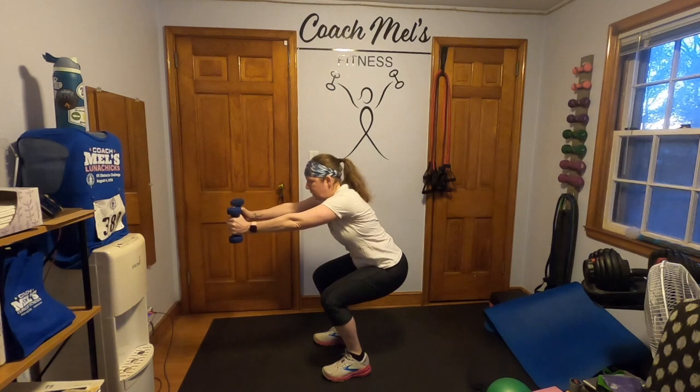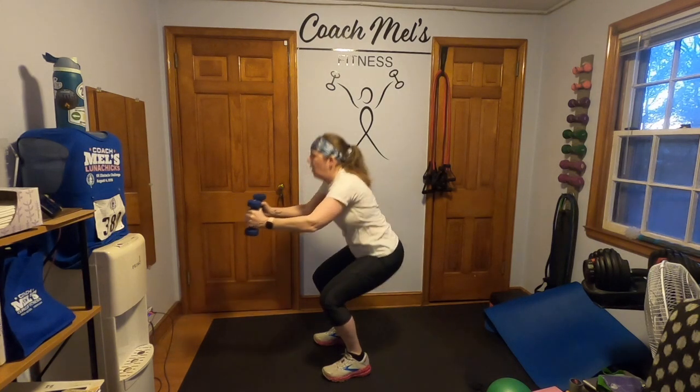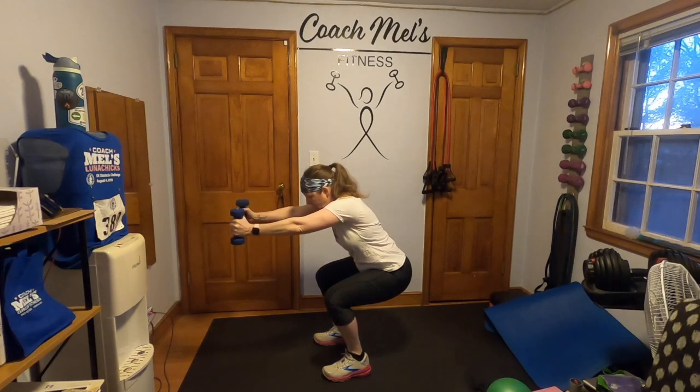Sink those hips back, reach out, 2, 1, and come back up for 1. Push it out, 2, 3, and up for 2. Out, 2, 3, up for 3.